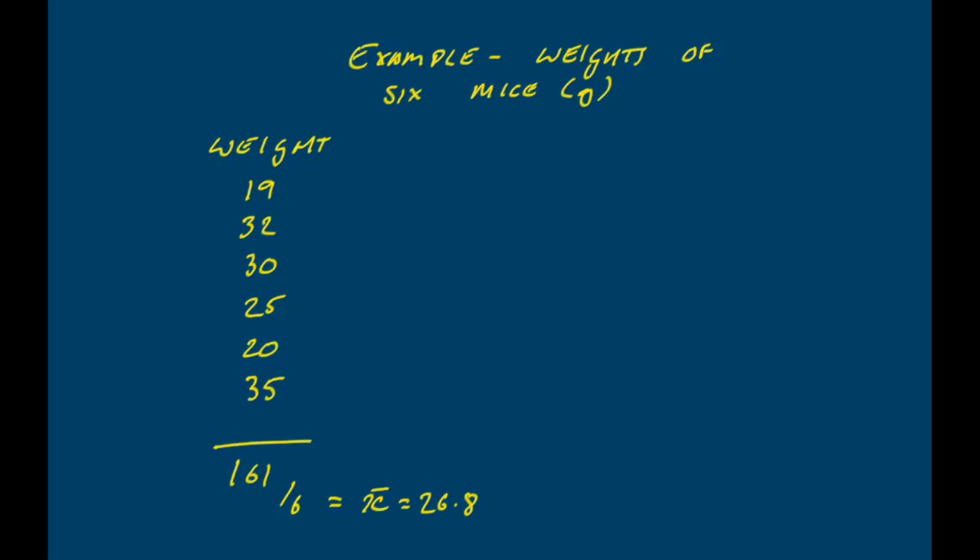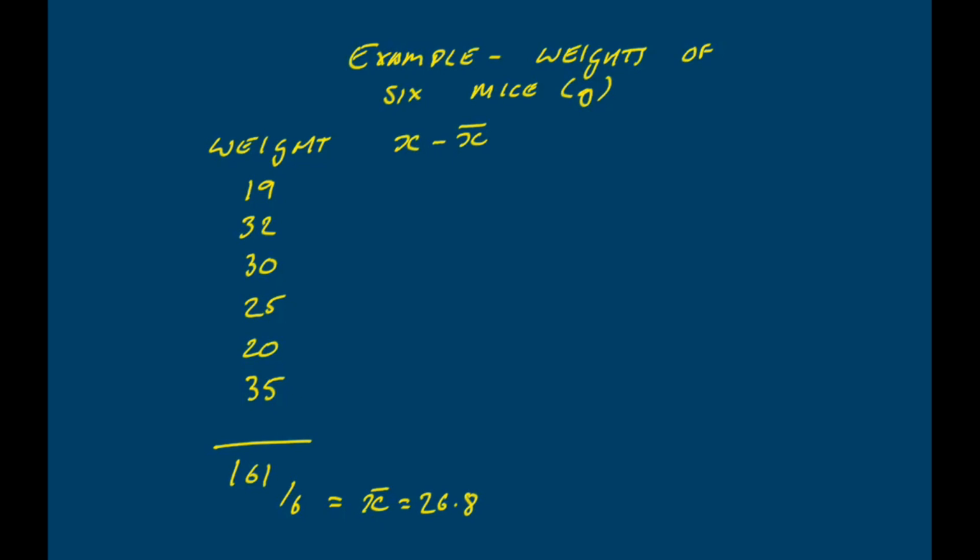So what can we do to give us a value for the overall amount of spread there is around this value of the mean? Well, we can calculate how far each of our data points is from the mean by simply subtracting the mean from each data point. So we would write this down as x minus x bar. So just to remind you, x bar is the mean, x refers to each data point in our data set.